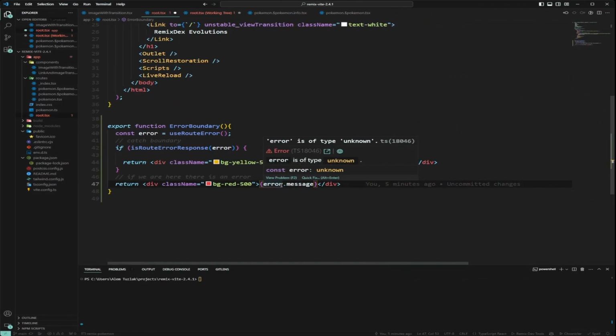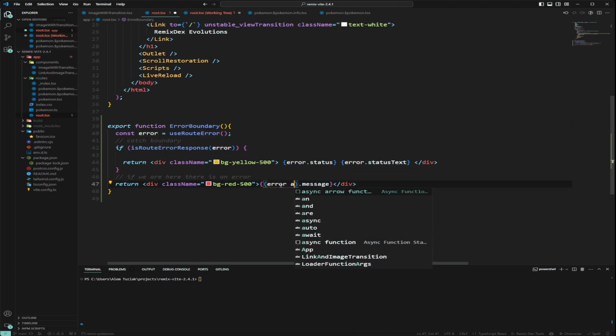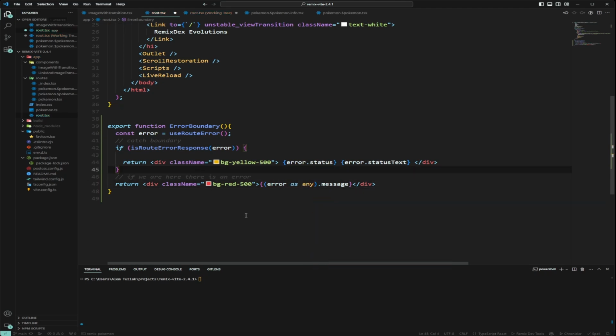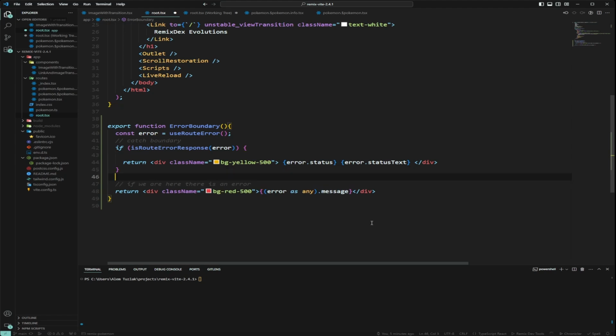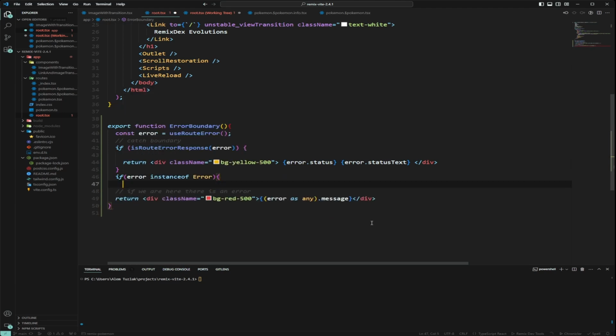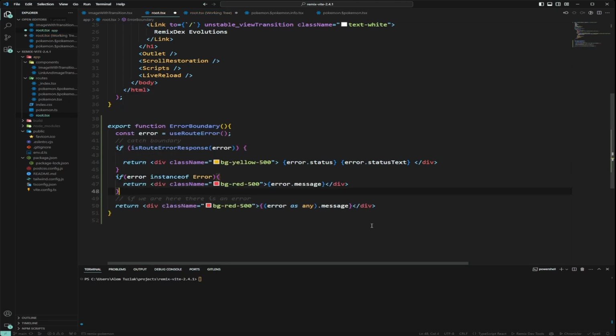Because the error is of type unknown, because you have no idea what was thrown, for now we'll just type this as any. But what you should do here is check if the error has a message and then show it. You can do that with TypeScript guards. For example, you could do if error instanceof Error, then return the message.